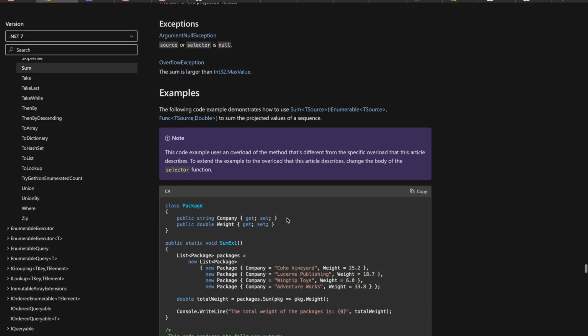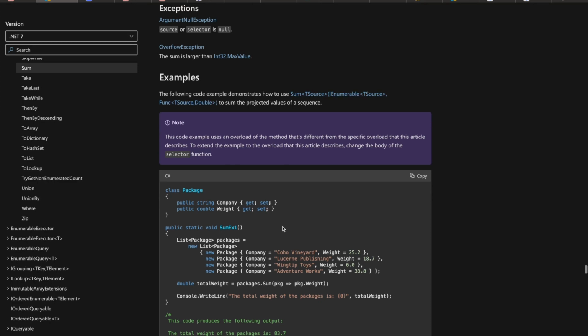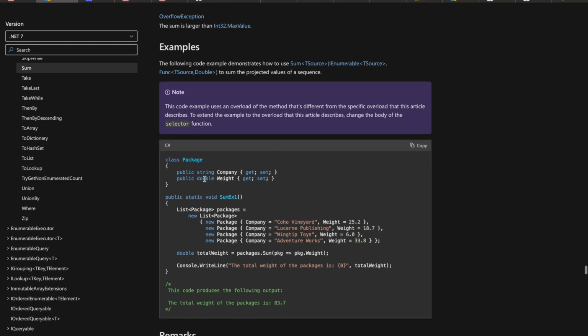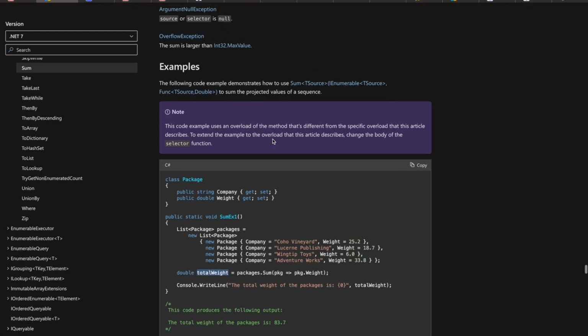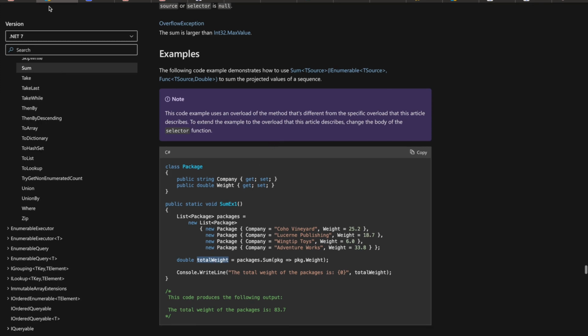And they have an example here. This one's actually using double, but you can see how they have this package class with a weight that has a numerical value. Instead of just hitting sum, it might not be clear from a package what sum means, but you specifically tell it, hey, with each package object in this packages collection, you're accessing the weight field. So it's transforming a package into a weight, which is a numerical value, and then it can add up all those doubles, and that's why the return type is a double here. So we're doing the same thing, it's just going to happen with integers. So that's good. We can make our sum that way.